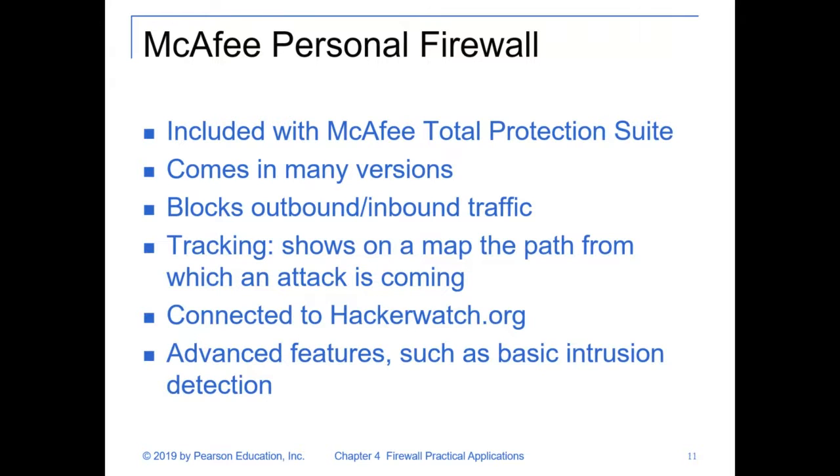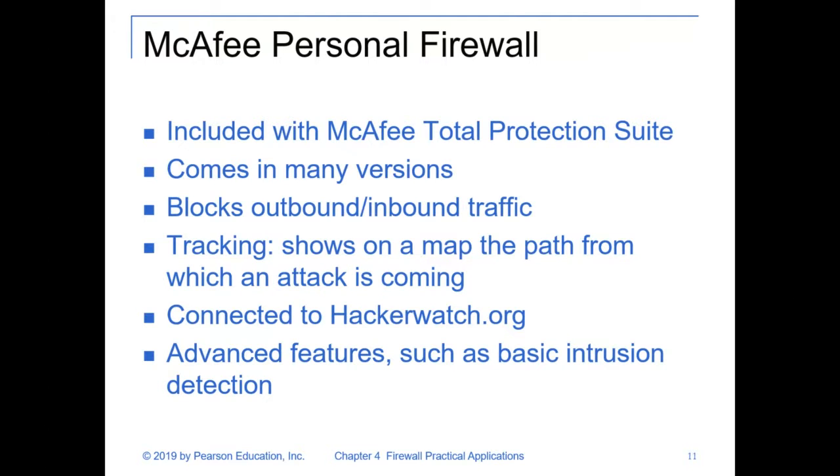McAfee Personal Firewall is included with the McAfee Total Protection Suite. It does come in many different versions. You can block outbound and inbound traffic. A couple of things that are included in this that are not in other personal firewalls is tracking. That allows you to track where an attack is coming from, much like the traceroute command would. And it's also connected to hackerwatch.org. It's going to provide tips and news on current threats and vulnerabilities.